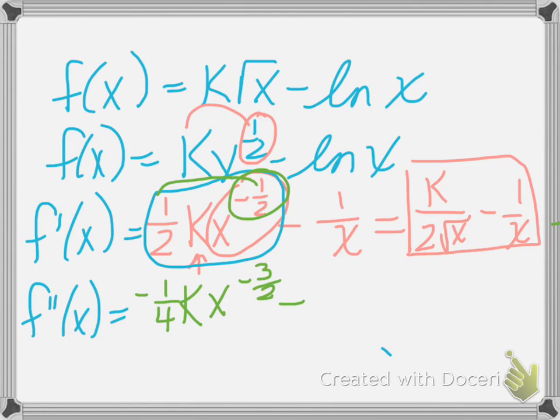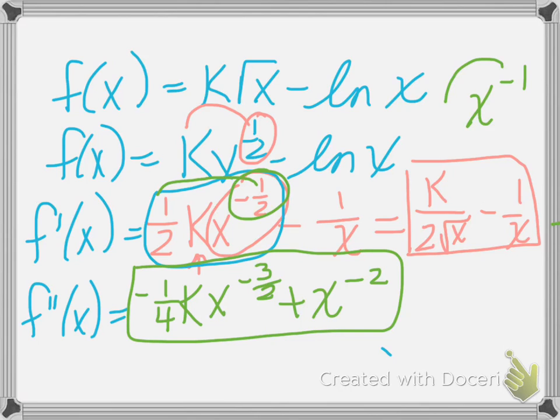Okay, minus, and now you have to do the derivative of 1 over x. So keep in mind that 1 over x is the same thing as x to the negative 1. So you're going to bring the negative 1 down, so the negative and negative gives you a positive, x, and then a negative 1 minus 1 is negative 2. And so that would have just bought you 1 more point. Okay? All right, now I'm going to go to the next page.